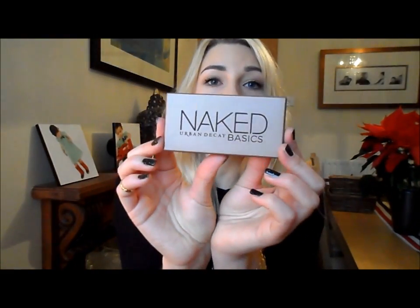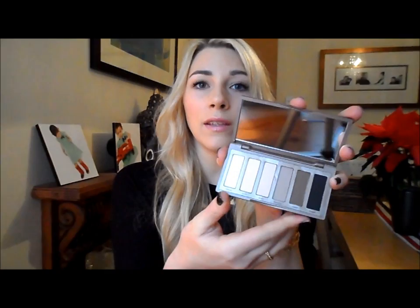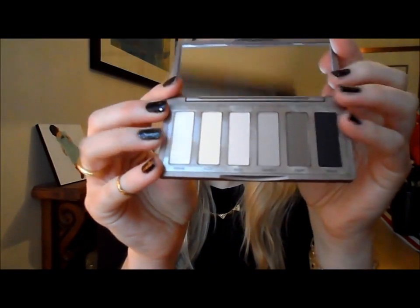It's a version of matte colors - very very neutral shades, all really pretty. I love the other Naked palettes but I don't wear overly shimmery shadows most of the time. I have pretty small eyes and I find they can make my eyes look smaller. I work better with mattes anyway. It comes in a really cute, almost velvety plastic case - it feels really nice, not dissimilar to the NARS palettes, and it's really really small and travel-sized. It has a full-length mirror just like the other ones.